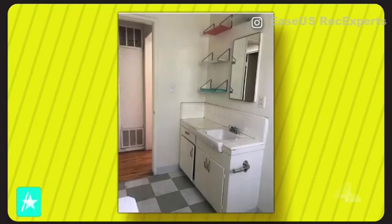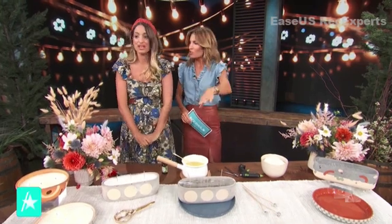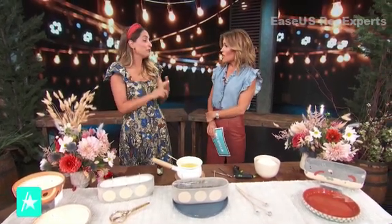So I paint everything. This is our bathroom. Also looks kind of like a prison bathroom. It was awful. Look at you. Yeah, it looks so cute, right? We just went with a lighter color palette to make it look bigger because apartment bathrooms look tiny. It looks like you had some wainscoting. I love you changed the floor up. Yeah, sticky tiles. They're removable, so they're really apartment friendly, and they're super cheap, and they make the biggest difference.